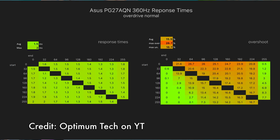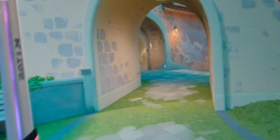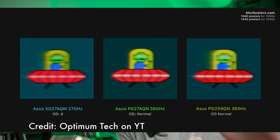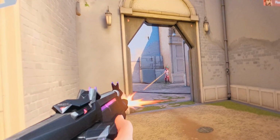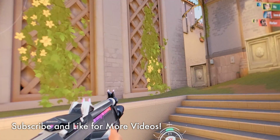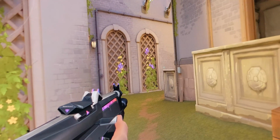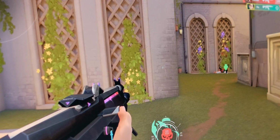This means that the motion blur, which is basically the smeariness when you see things moving around your screen, which is caused, by the way, by pixels taking too long to change color, is extremely minimal. Essentially, movement on your screen will be very, very clear with very little blur, which is going to allow you to aim better, game better. Now, if you want a geeky explanation of exactly what this means, watch my ViewSonic XG2431 review. But if you're just an average gamer wanting to know if it's good for your gaming performance, it's not just good, it is phenomenally good.